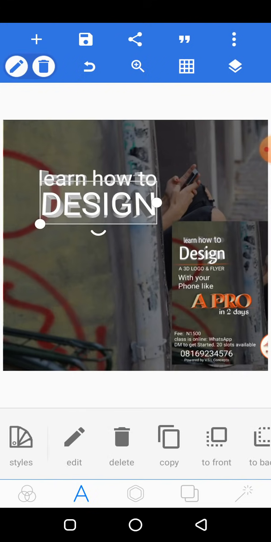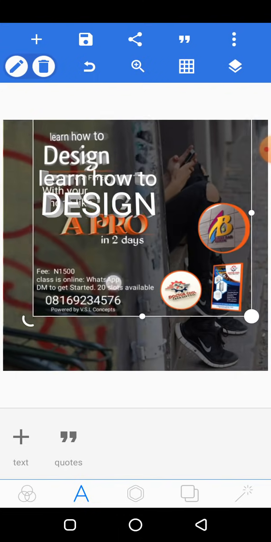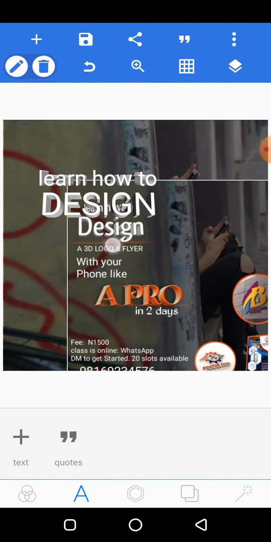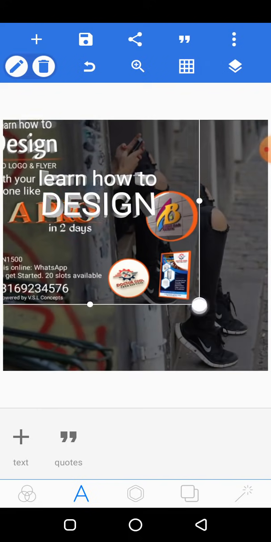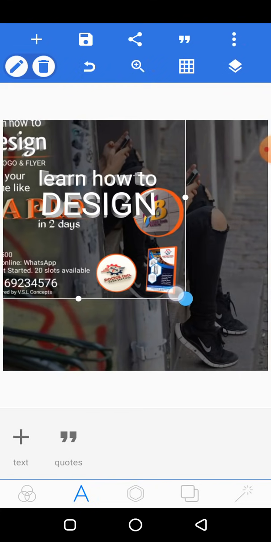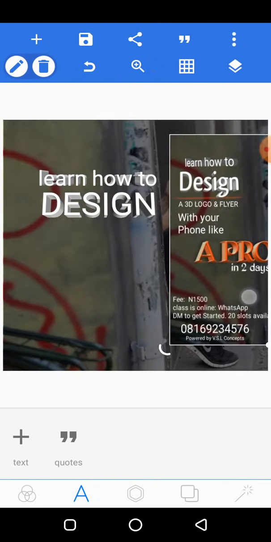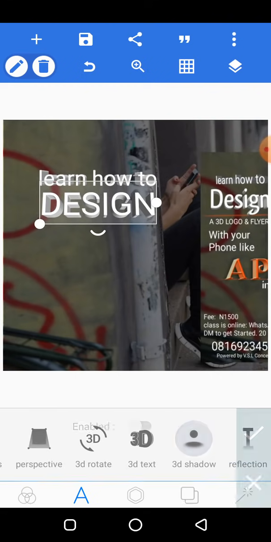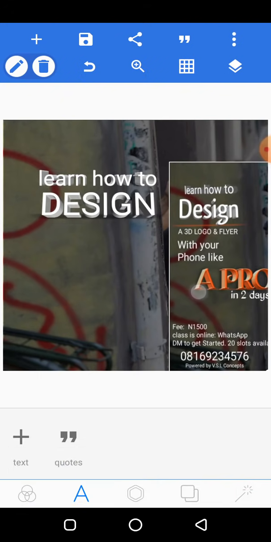Now you observe that these here have what we call a stroke. It has something under. Can you see that orange something under here? Yes, it is a shadow. So we need to add a shadow to the design. Okay, so let's come back here and add 3D shadow. Enable, and you see that this shadow here is what? Orange color.